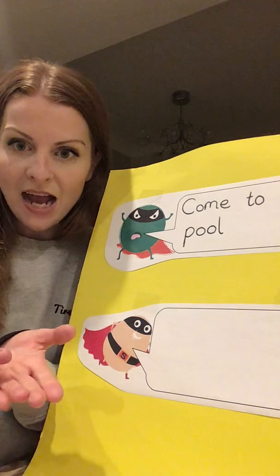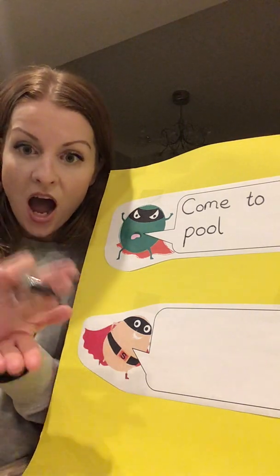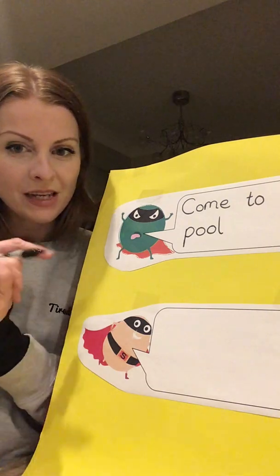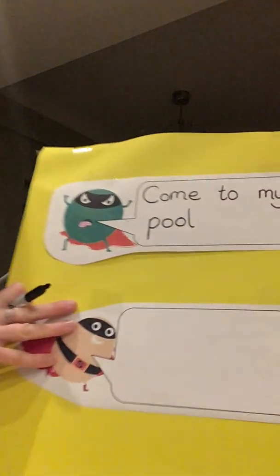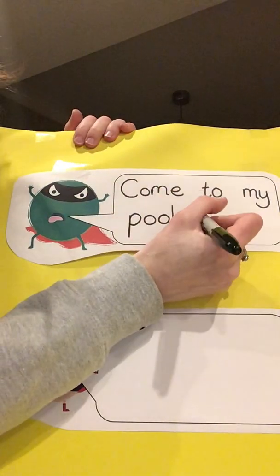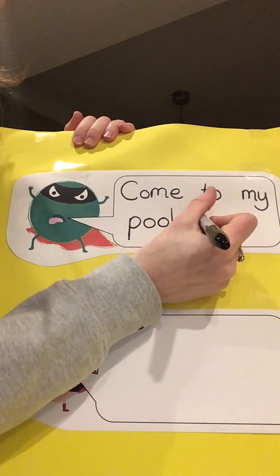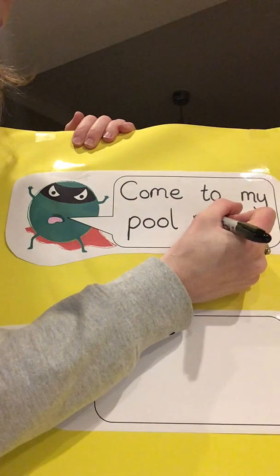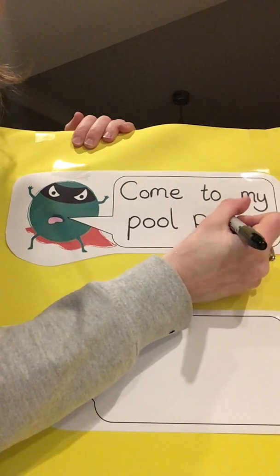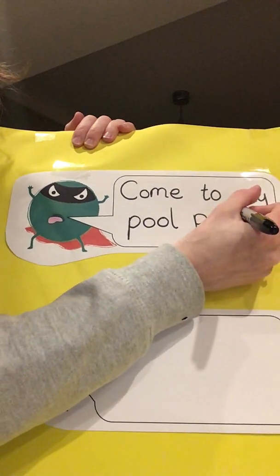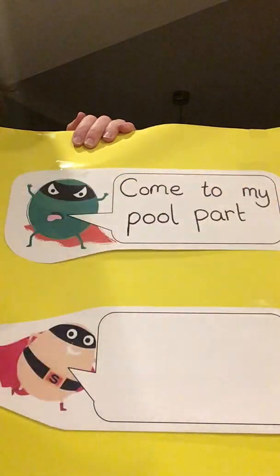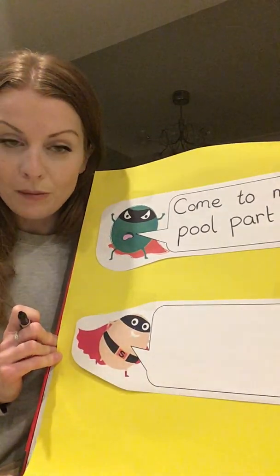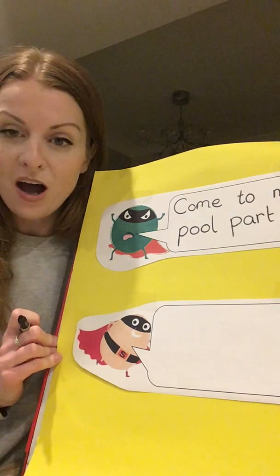Should we try and sound that out? P-ar-t-y. Now then, let's have a try at writing that down. Let's see. P. Do you remember the ar sound? Say ar. It's an a and an r. T. And now I need an e sound at the end of my speech bubble, the end of my word party.